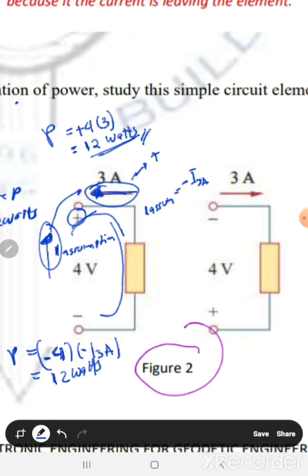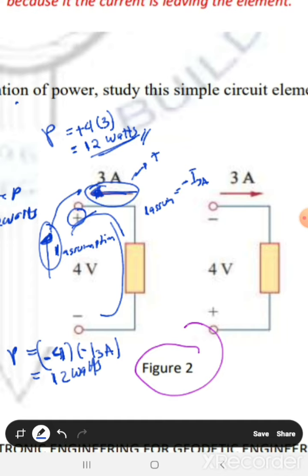Your 4 volts is already, pag nasa taas na yung positive at negative niyan, yan na yun. Hindi mo na siya mapapalitan. You may assume the direction of your current. You may also assume the direction of your voltage, but probably your voltage is already established in the problems. So, yung pwede mo lang baliktarin yung direction is your current.